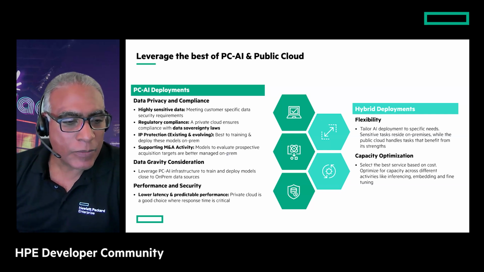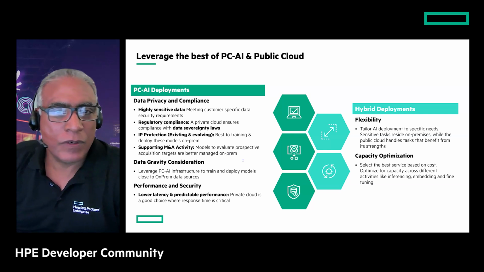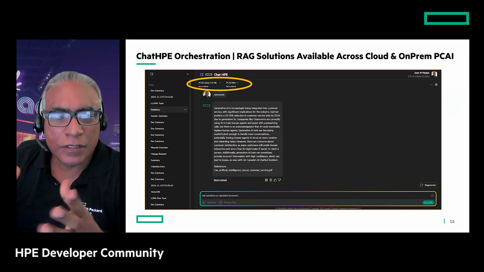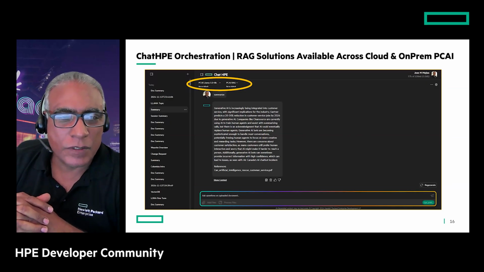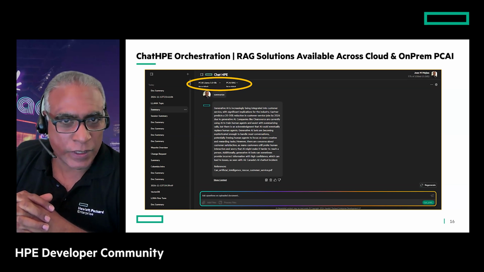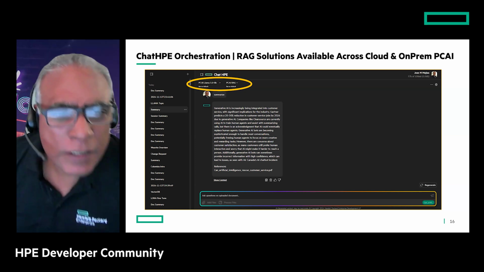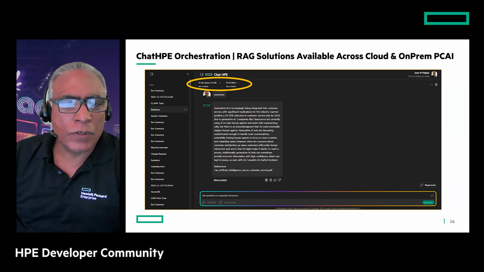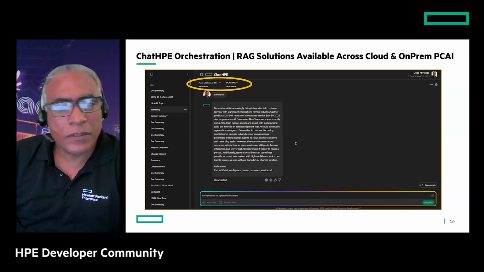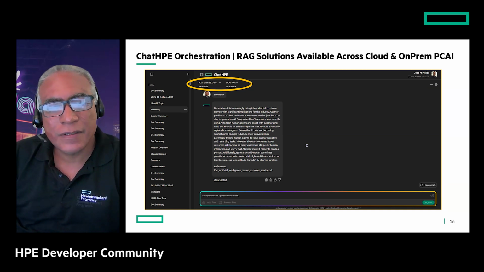Let me show you a snapshot, next one, of how we do this real quick, just to give you a flavor of how it looks. This is the same ChatHPE that Manmeet showed. For applications that allow orchestration, we show at the top the possible orchestrations available for that application. In this case, for doing RAG, this application allowed you to use PCI Llama models, so a Llama model hosted in PCI, and allowed the PCI solution.